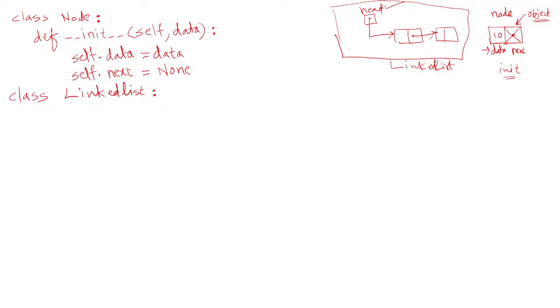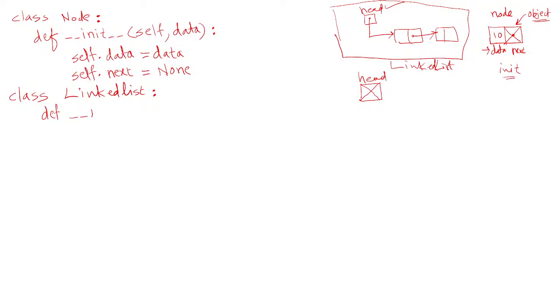So that means when you create the object, automatically this head pointer should be initialized. Initially it just creates the head pointer. Since you haven't created any linked list, it should create a variable called head, and initially it should store none here. So for that we define a constructor here.